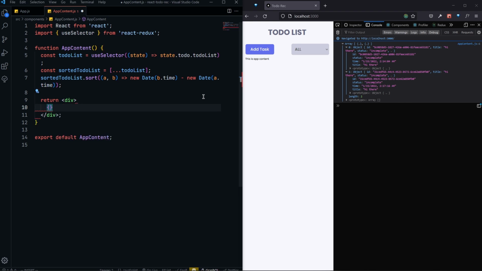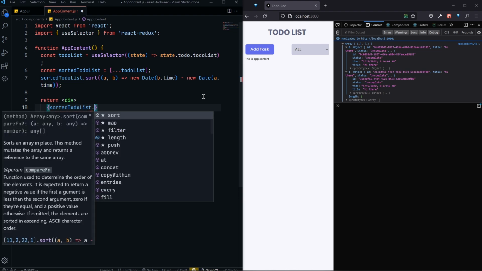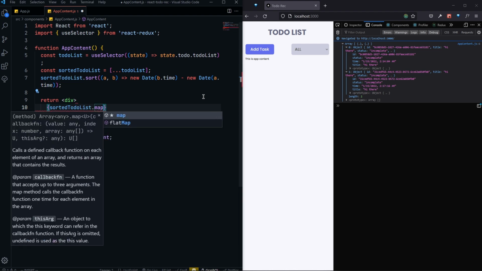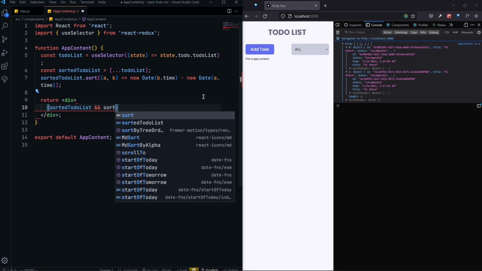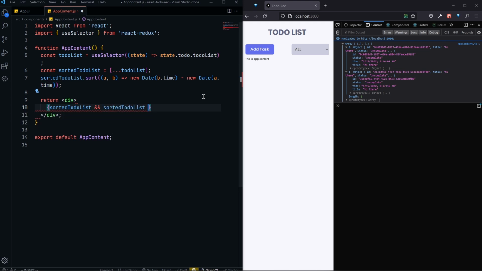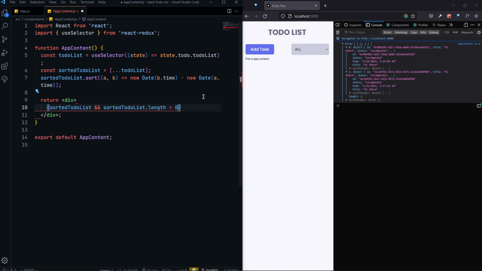We need to go inside the curly brackets, and here let's say sortedToDoList.map. Before that, let's check if we have that. So if we have this, make sure that sortedToDoList.length is more than 0, then we can show it.